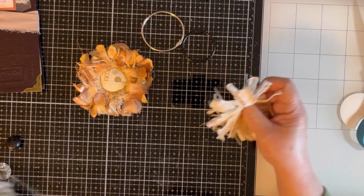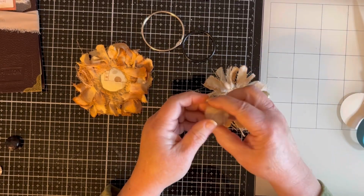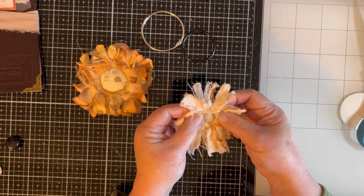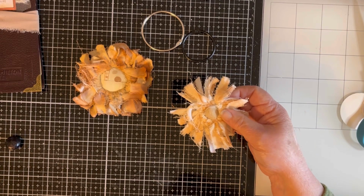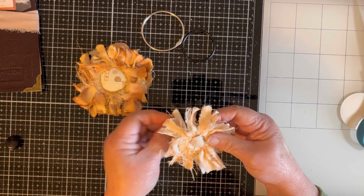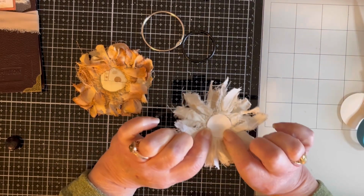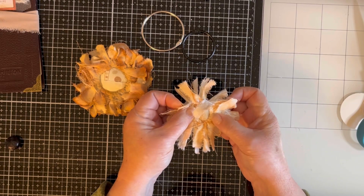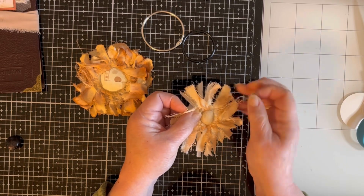Or, as I'm going to do for this one, I have a felted ball here. And I cut just part of it off. And I'm going to stick the felted ball in here, like this. And then I'm going to put a nice finished circle on the back side, so that when you see it from the back side, it's going to have a nice finished piece. And when you see it from the front side, it'll look something like that. Okay.